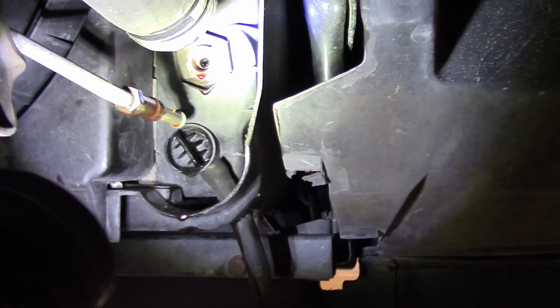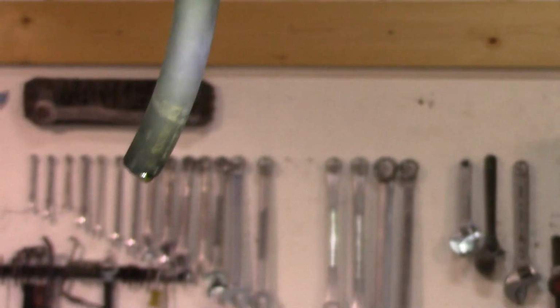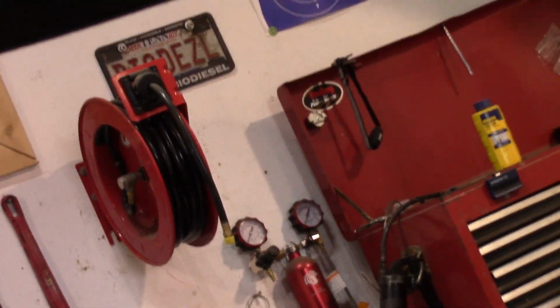So what you want to do is hook a piece of hose to that drain cock right there and run it down, and once you pop the radiator cap on the expansion tank, then you can drain all the coolant out. And then you've got to take that transmission line out. This is all very nice and done easily from underneath. And then we're going to take these shroud bolts out here, so we'll either lift the shroud and the radiator out together or possibly separately. It all depends. We'll see. But we're going to go ahead and get cranking on that.